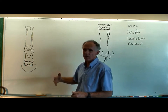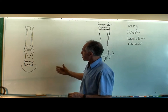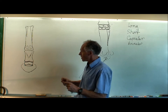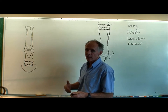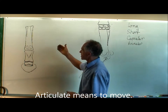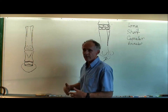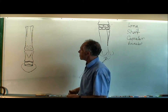Ligaments are the connectors that hold the bits and pieces together to make it a working skeleton. So across all the articulating joints that we'll see, you'll have a certain type of ligament, a short ligament that will hold the bones together and only allow them to articulate in a certain way. So let's start out with the proximal end and work to the distal end. If you use that as your methodology, then anytime you're working on anatomy, you'll have a system that you should follow and you're less likely to forget or miss things.